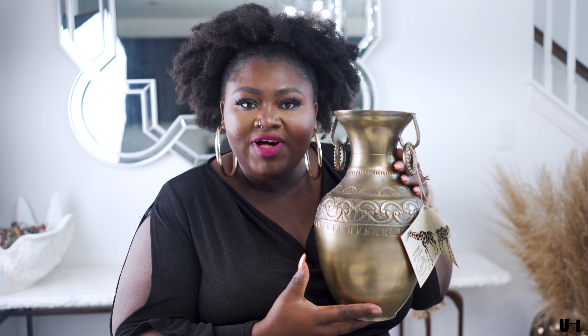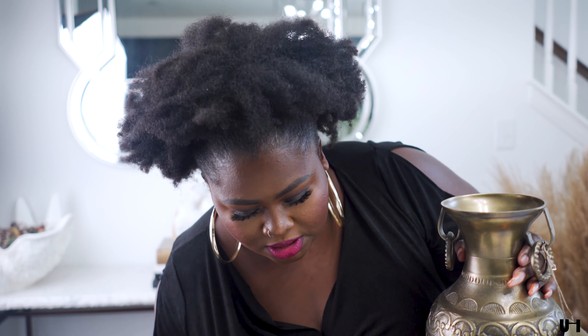Let me show you this vessel — it already looks good on its own. I do not think I need to do anything else with it. It looks good as-is, it's fine. And I'll see some of you trying to put plaster and baking soda on something like this — it is fine like this. Unless you want a different color and you paint it black or white, there's no need to do anything extra. It already looks vintage. It looks good enough; leave it alone.